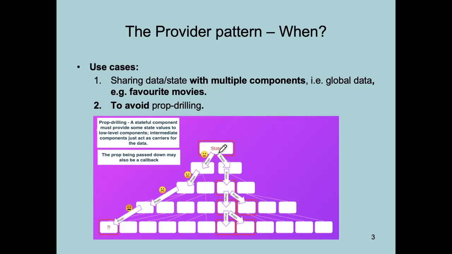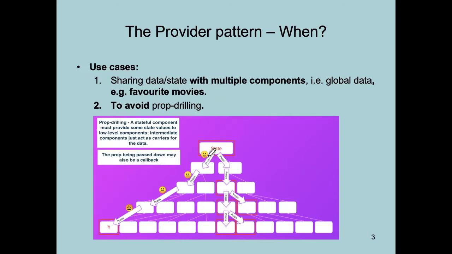So maybe they render some part of the state that's actually located up here. So how do we get that data down to those subordinate components? Well, one solution is to just pass them down as props. So that would mean that this component would have to pass props to this one. This component doesn't use those props, but it just passes them on, and eventually it arrives down here. So all of these intermediate components, the only role they're playing is as intermediaries. They're just taking props and passing them on. They're not using them. That's what we call prop drilling.